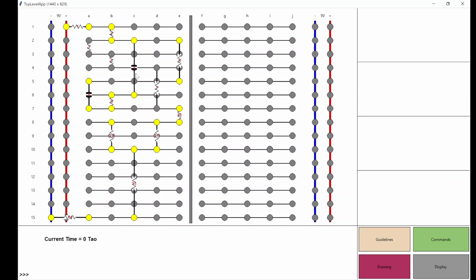Now, if we say swap time, and then display time, it's now at 5 tau, which means the capacitors would be finished charging. If we rerun our analysis, we see that the rest of the circuit remains the same because it's just resistors, but the capacitors have been fully charged. If we display 4, it has a voltage drop of 9, so it's been fully charged, but it has no current because no current is running through to charge it anymore. That means all the current is running through these resistors.